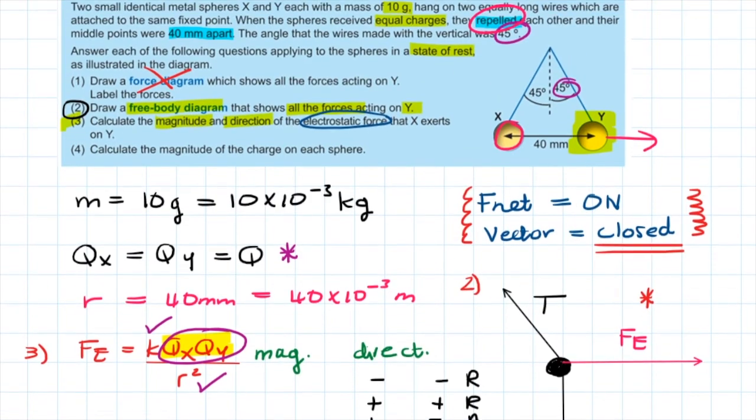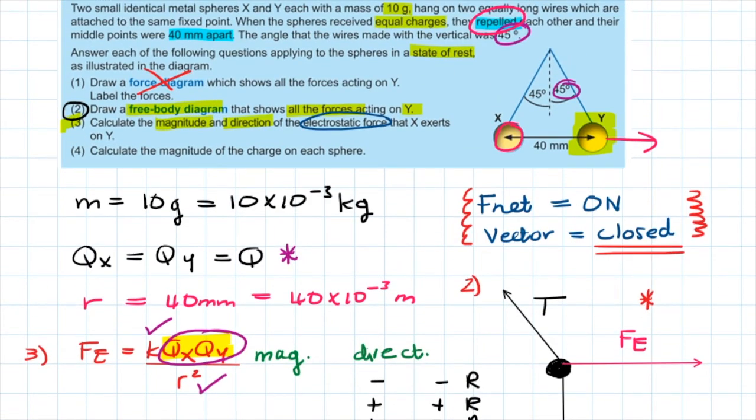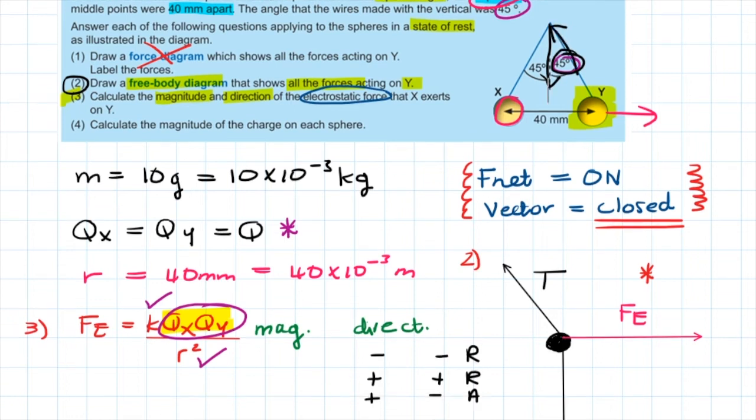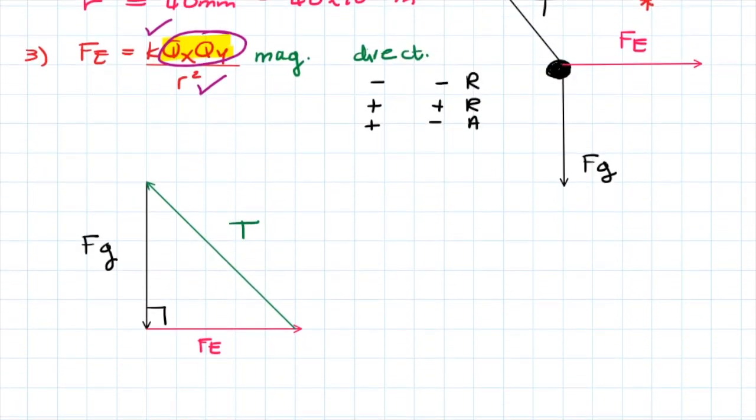There's another angle that we have. It is the 45 degrees that was given to us, and that is the angle between Fg and the tension force over there. So we look for where Fg is and where the tension force is. It's here and there. And in between them, we're going to place a 45-degree angle. This is a diagram that we can work with in order to find the missing Fe.